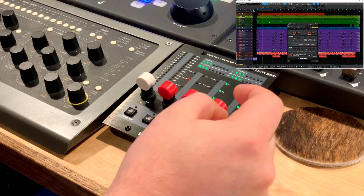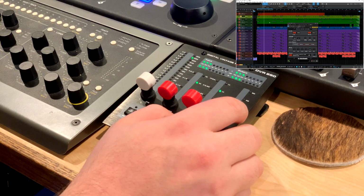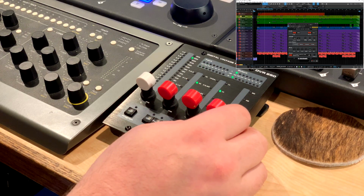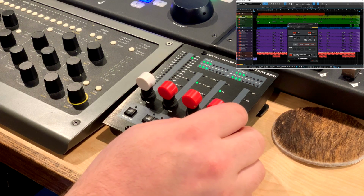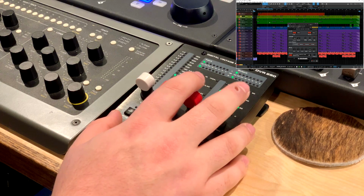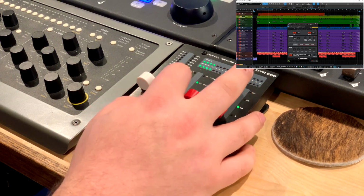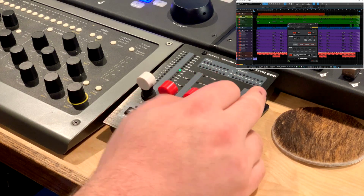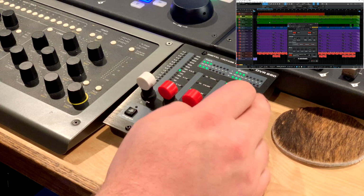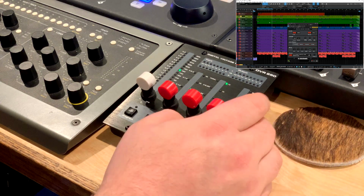Really nice and wide. Okay, then we have a classic echo, which is really great for real slapbacky, you know, kind of 50s vibe. Really nice echo sound.